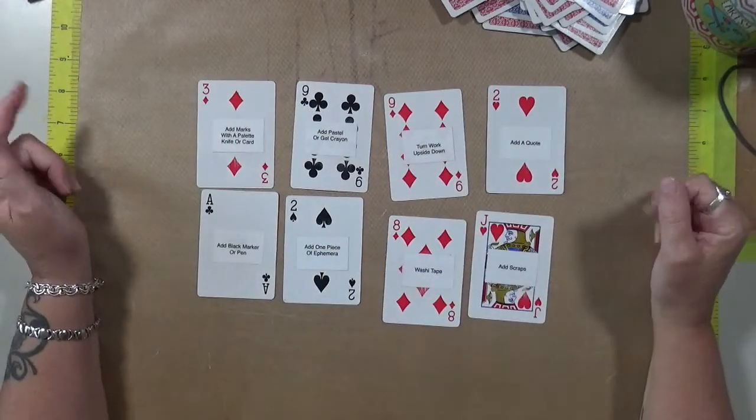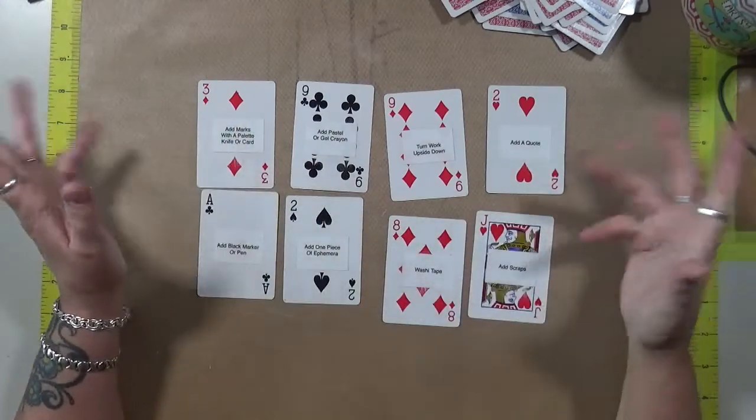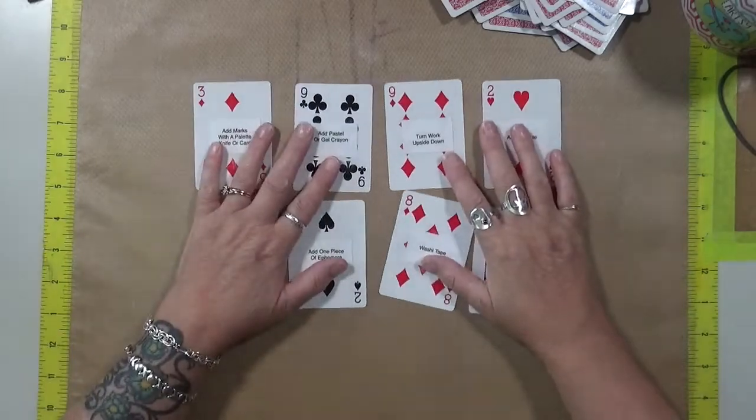All right, let me get this stuff together and I will be back with you. We'll figure out then what order we're going to put these in. So I will be back.